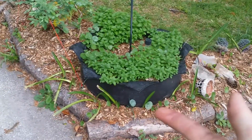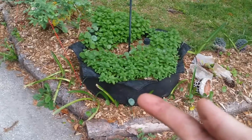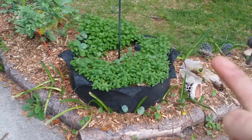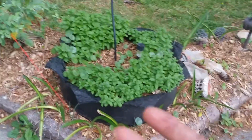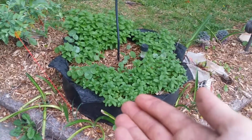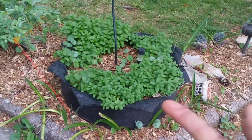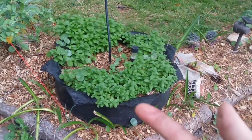That's fantastic. So things like worms can go up inside and then live in there and be protected down here from things like armadillos. In your area, there's probably other things that eat worms because they are miraculous creatures that science does not understand. And you want them in your garden. You can go to the store and buy worm castings, or you can put worms in your garden and just create a habitat like a used tire that would regularly go into a landfill and pollute the environment to grow your plants in.